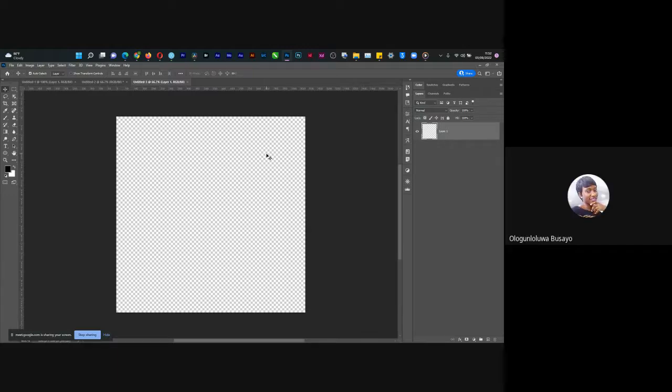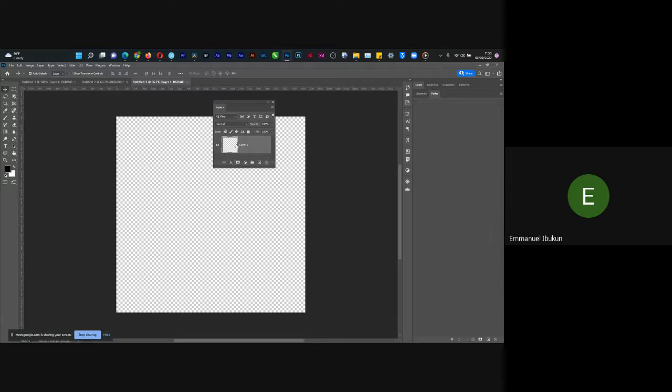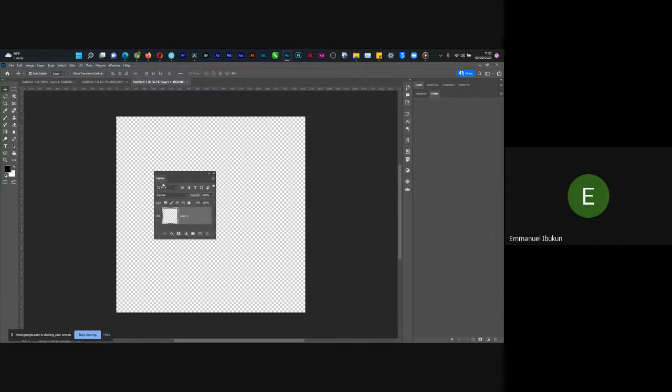Yes. Okay. So how many of us can see our layers panel? I didn't ask that. Can we see something like this on our screen? This stuff that I'm dragging up and down. Do we have that anywhere on our screen? Is there anybody that does not have it? We all have it. Okay.